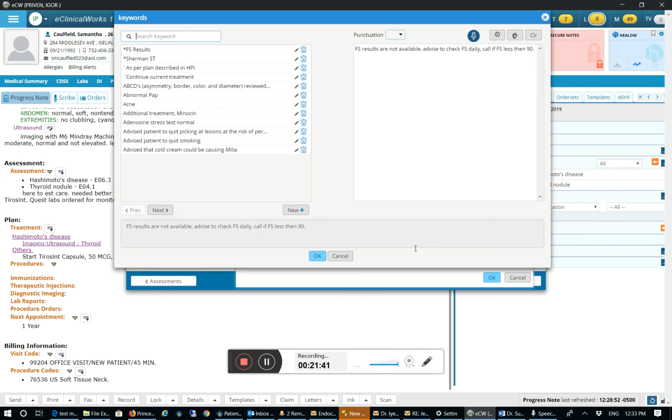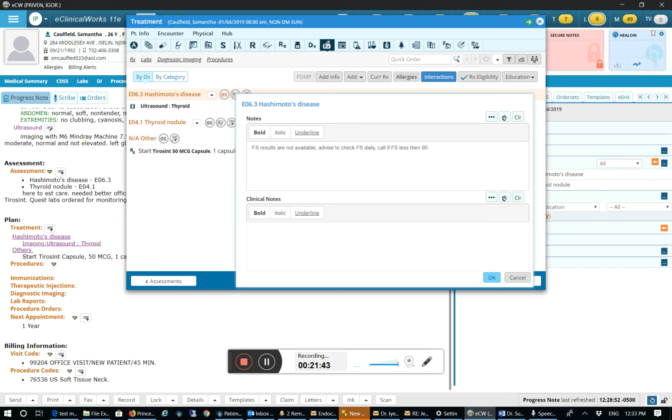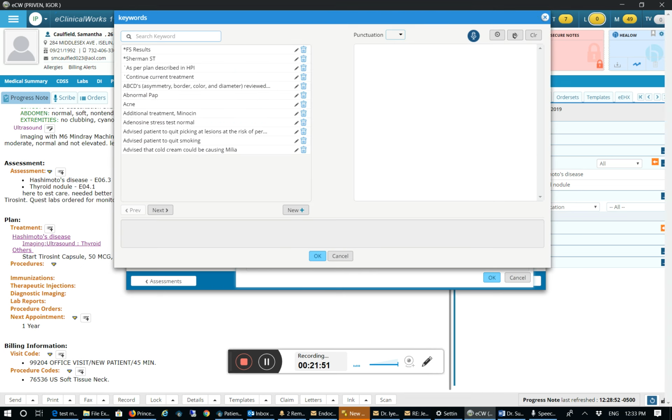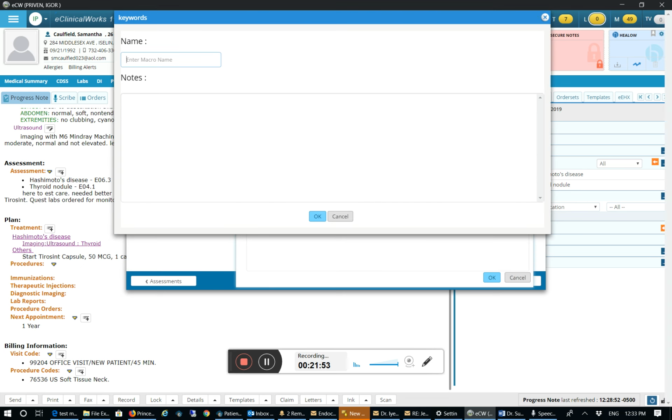Now if you click OK, that will be here, and you can clear them. So whenever 3 dots, some phrases, now you can put new. So you put your phrase. I suggest that you start with some kind of a symbol so that it stays on top. For example, this sign, and then you call it whatever.